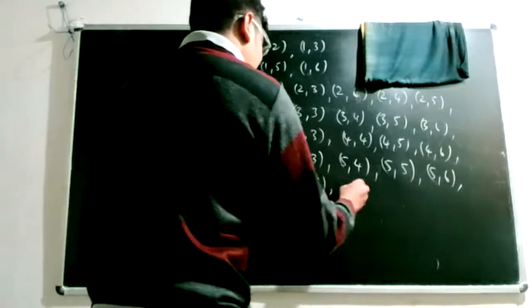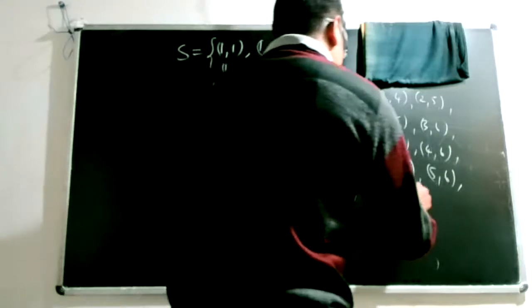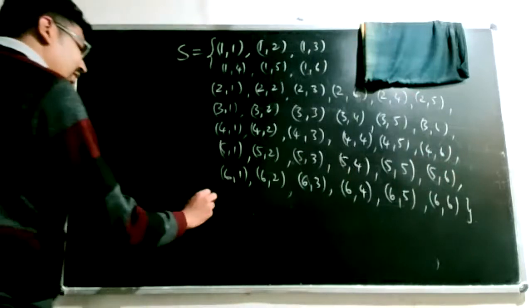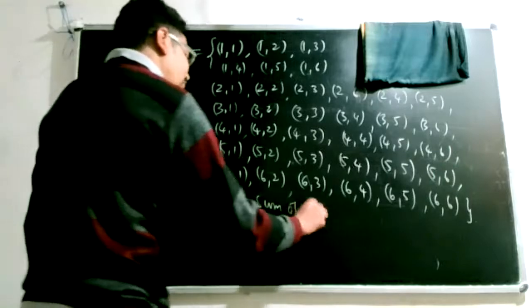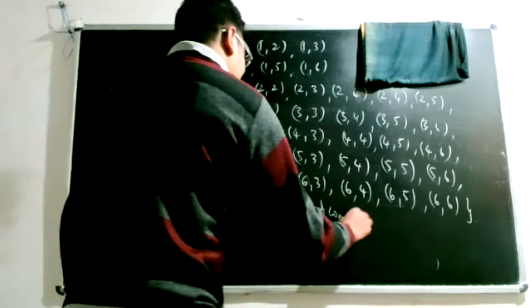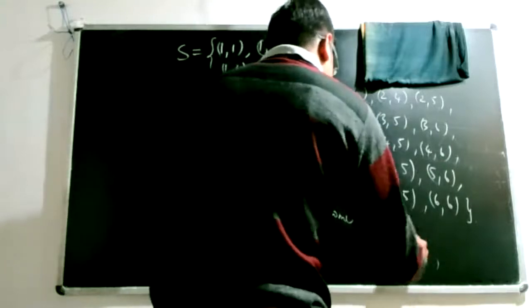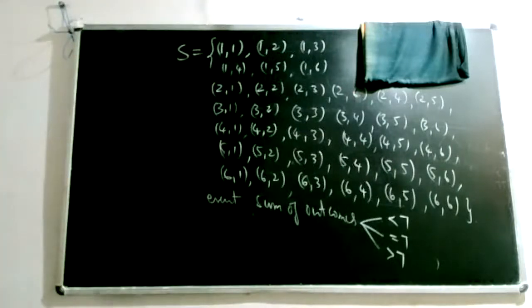And if you look into the case 7, how is the 7 defined? It is defined as the sum. So you have to throw two dice. Now your event is based on the sum of outcomes, that is the total of outcomes. The sum of outcomes is given in 3 cases: less than 7, equal to 7, greater than 7. So I'm just taking a simple example here. Now you want to bet the amount.